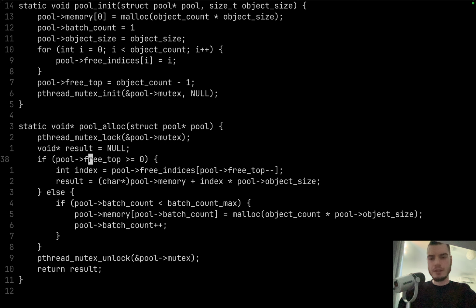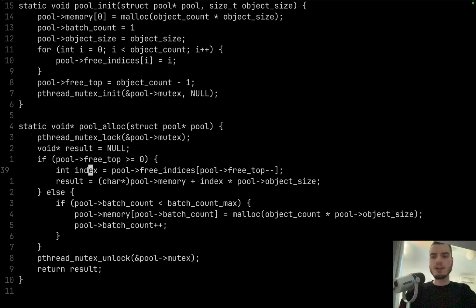So I think the easiest way to do that is to increment our stack beyond object size, which is the size of one batch.